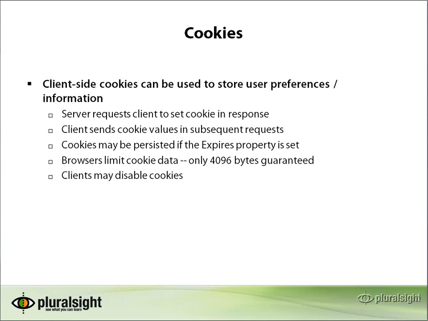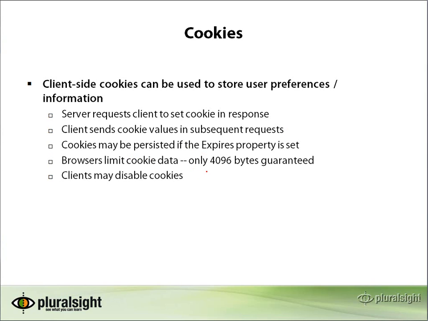Now, there are a couple things to know about cookies. As you store data in a cookie, it has to be a string. So if you're going to put any binary data in, you'll have to base64 encode it or something first. And there are 2 different collections of cookies. One is the cookies that you set in the response, and the other are the cookies that are sent by the client, which you can find in the request. So the client will send a cookie back to you as long as the cookies are still valid before they time out. And you can decide how long a cookie lasts by setting the expiration on it.